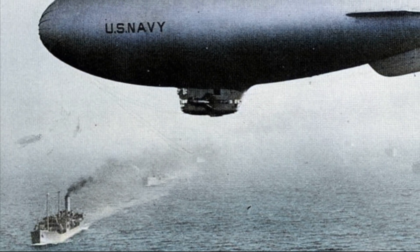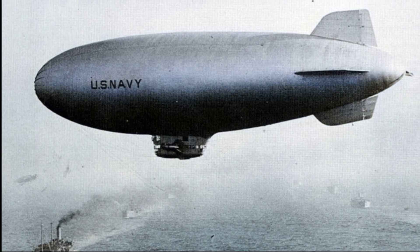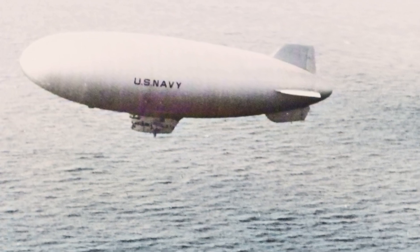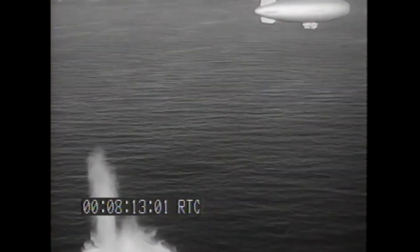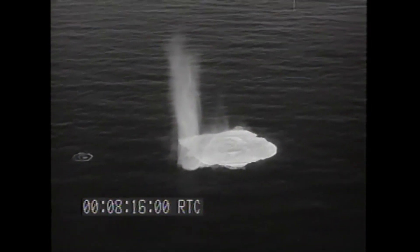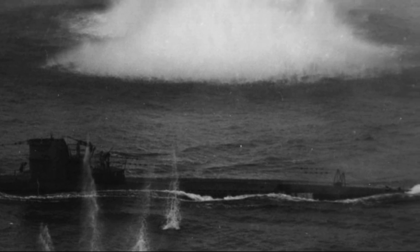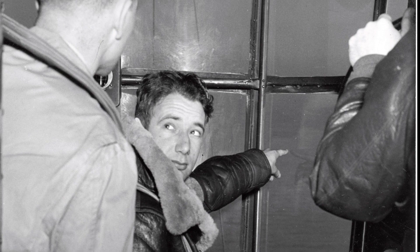The K-class airships had an exceptional safety record. Of the 168 built, only one was lost to enemy action. In 1943, a K-class airship went on the offensive in the Straits of Florida — an unusual move for a blimp built primarily for observation. The commander of K-74, Lieutenant Nelson Grylls, attacked a surfaced German U-boat as it was trying to sink two freighters. In the engagement, the blimp managed to successfully drop depth charges on the U-boat, but the submarine's anti-aircraft guns damaged one engine and punctured several helium cells. In the end, the crew of the K-74 was rescued from the sea, and the German U-boat was forced to disengage from its targets.